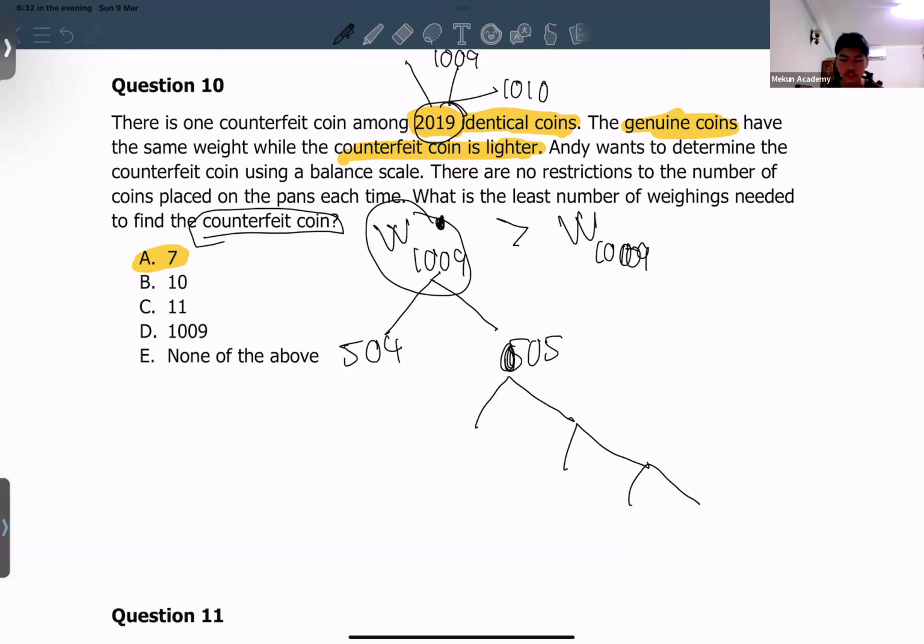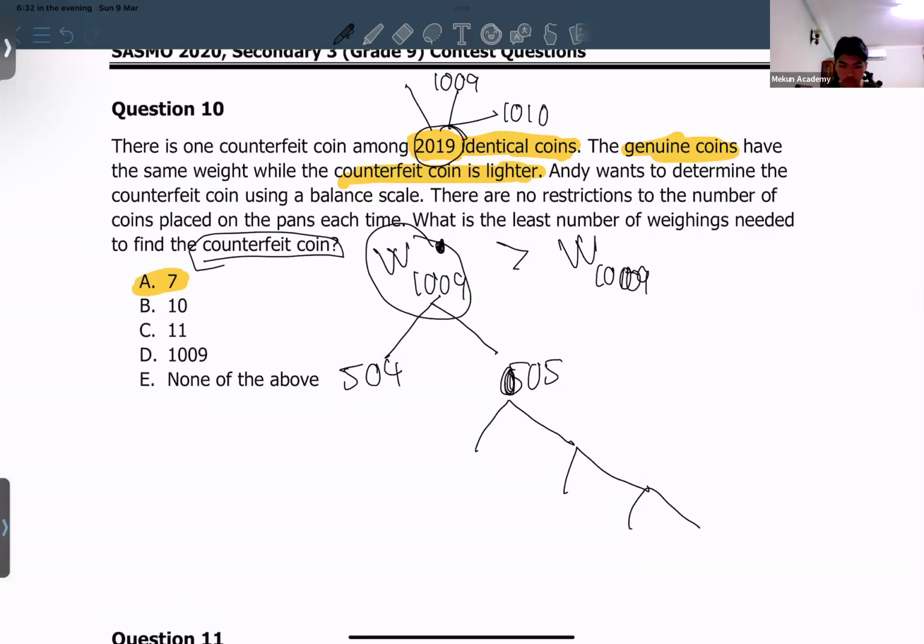And like I said again, this is a strategy, not an actual solution. So for different numbers, for example, if this year it shows up again, it's going to be 2025, you will need to use that same strategy, and the answer is going to be different. So again, it's a strategy where you divide the coins into 2s and weigh one batch against the other, and you will see which one is heavier. You have to do it 7 times to get the exact counterfeit coin. So is there any questions? If no, then we will move on.